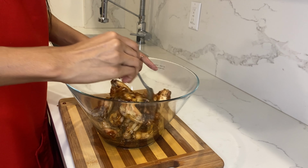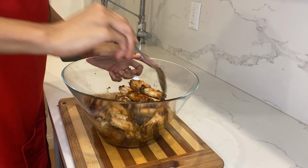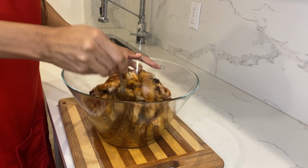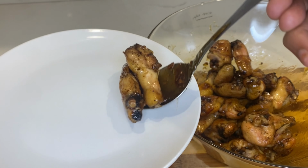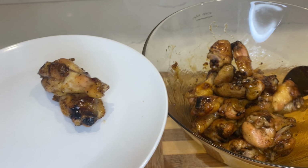And we are going to mix it all up and we have our honey garlic chicken wings.